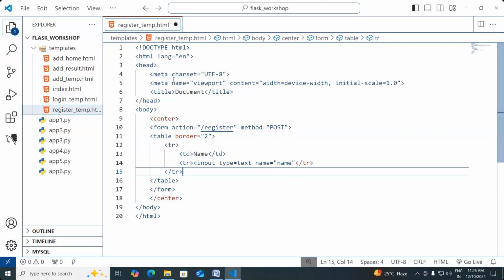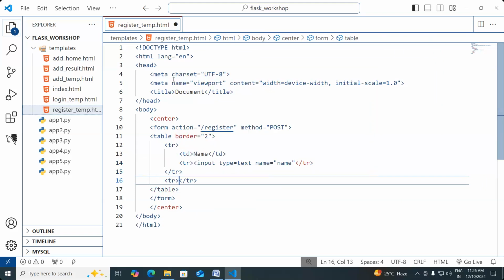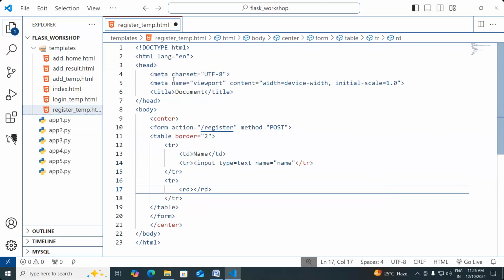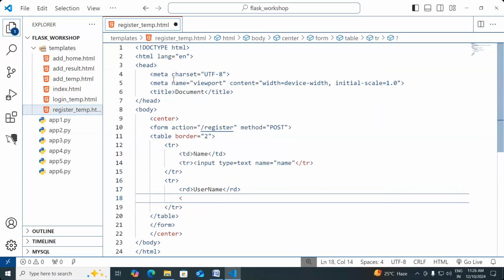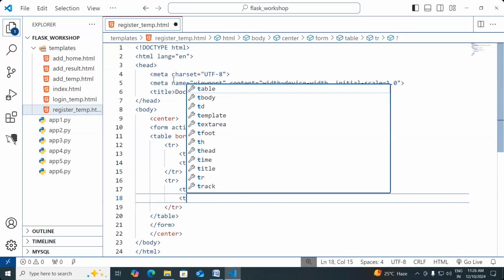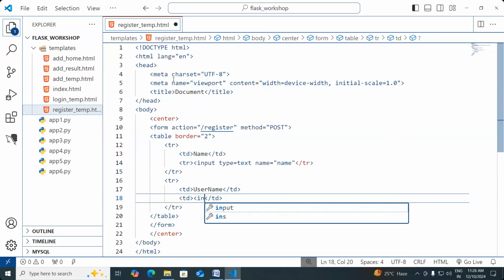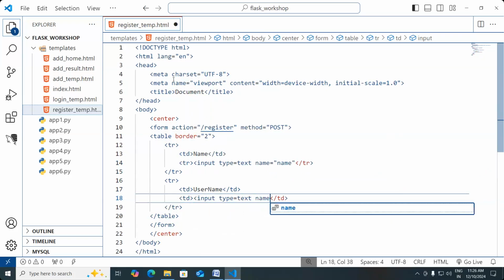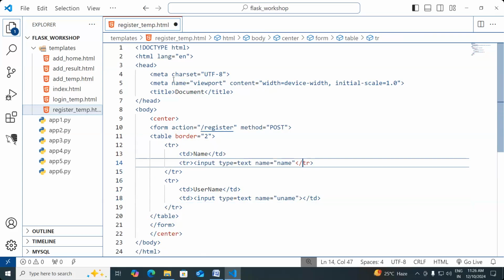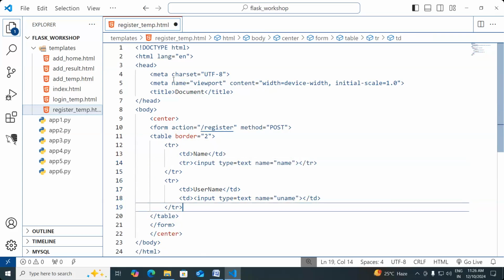Then table row and table data, this is username. You are trying to input username. I'm writing input type text and name is uname.